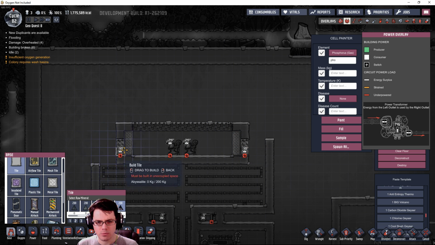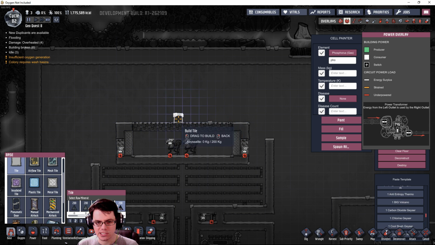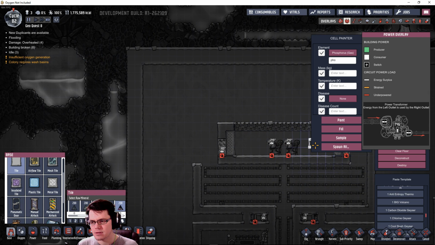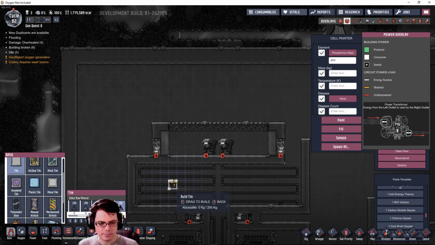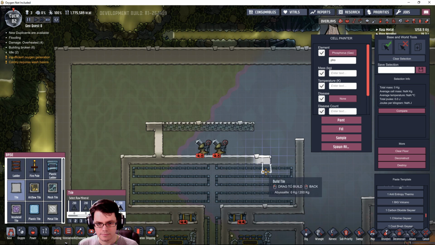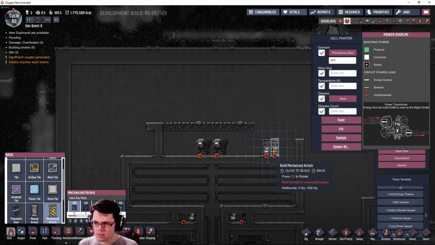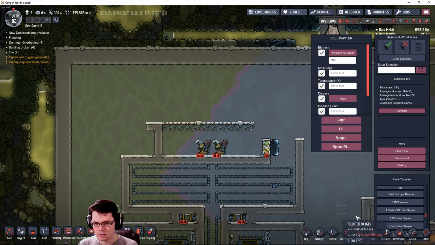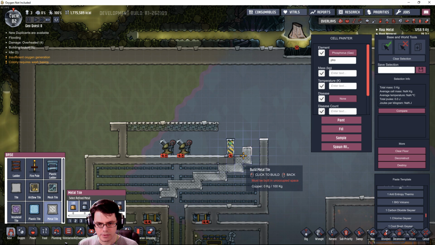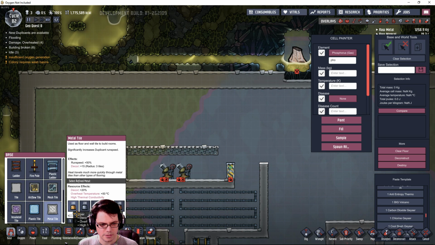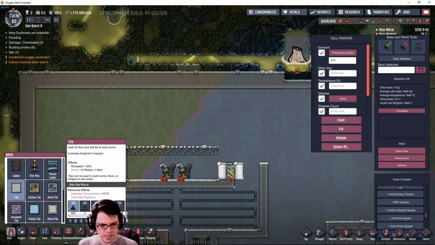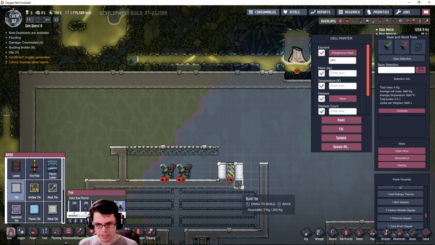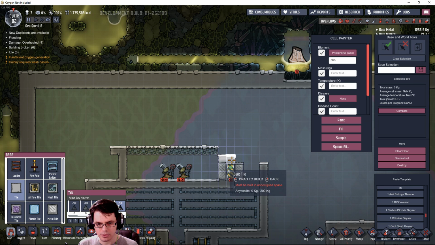Do I even want this over here? Because I want to be able to get inside of... Nah, you don't need to get inside of there. You could just walk across an airflow tile, right? I think I'm going to have to break my symmetry at this point. Door. Dig. Clear floor. Metal tile. Oh, crap. Don't do that. Tungsten. Yes. More tungsten. And then a little bit of abyssalite. We don't need one right down there. We can actually just leave that. That'll be perfect.